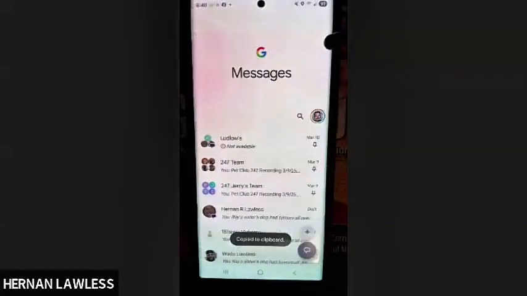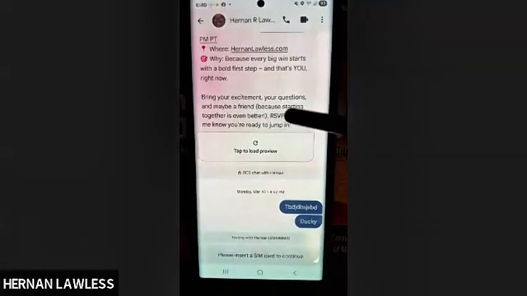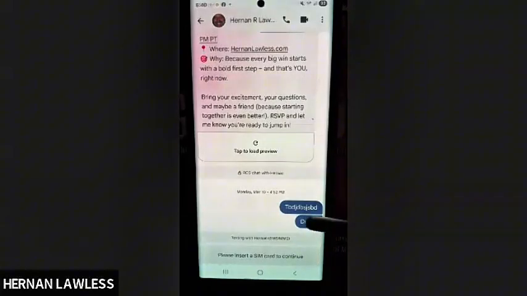Confirm. And what it does is it loads it up in your text app. It'll load it up in there.